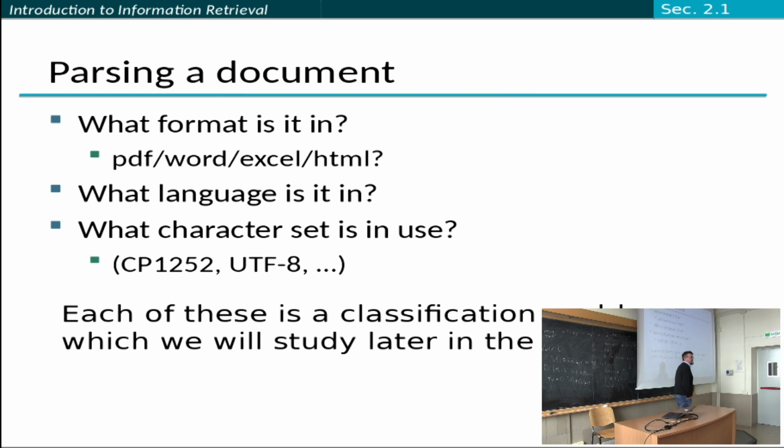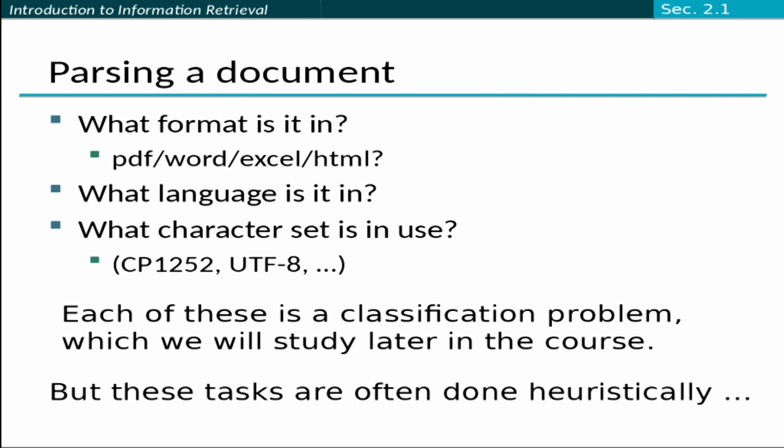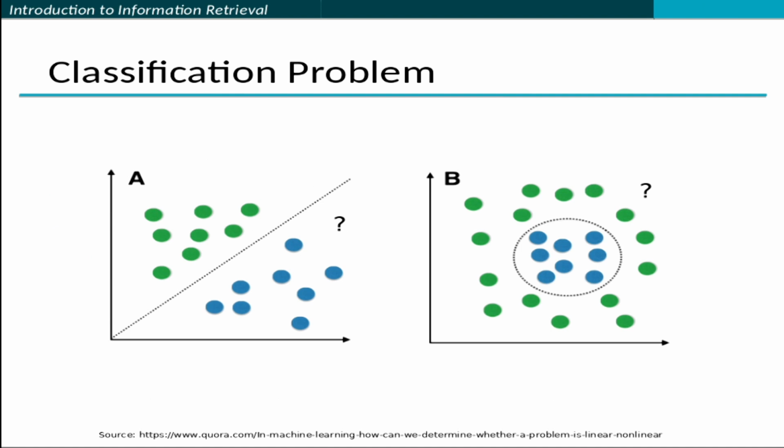All those main points that we have to consider can be seen as classification problems. In the next lectures we will see what exactly a classification problem is, but now, just to give you a rough example, to understand what we are talking about. In general, it's a classification problem, but it can be solved heuristically. What is a heuristic? It is an easy set of rules that you apply in order to have an approximate solution to the problem. But in general, those are classification problems.